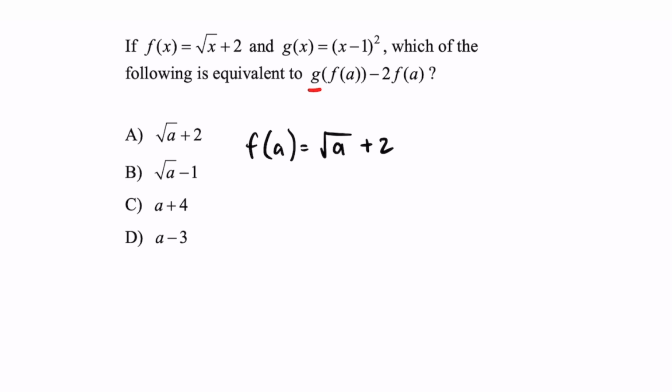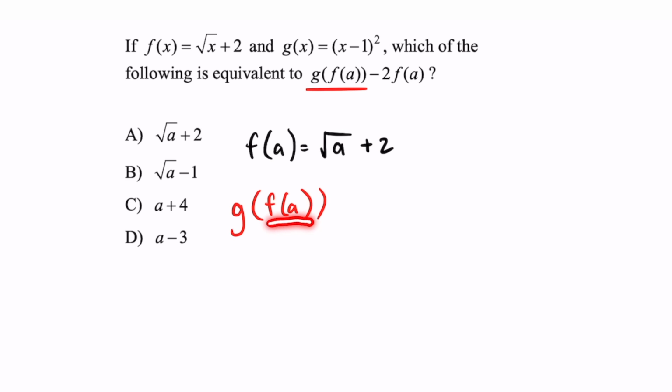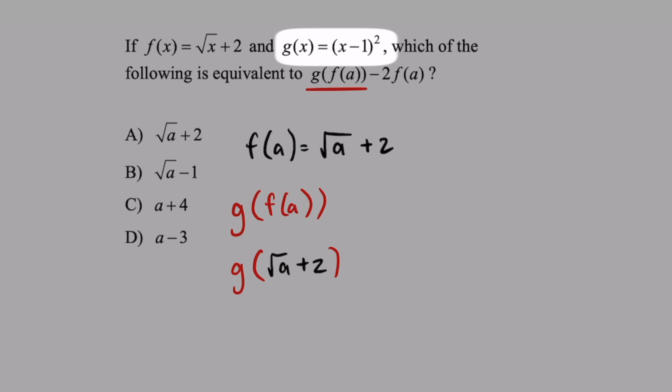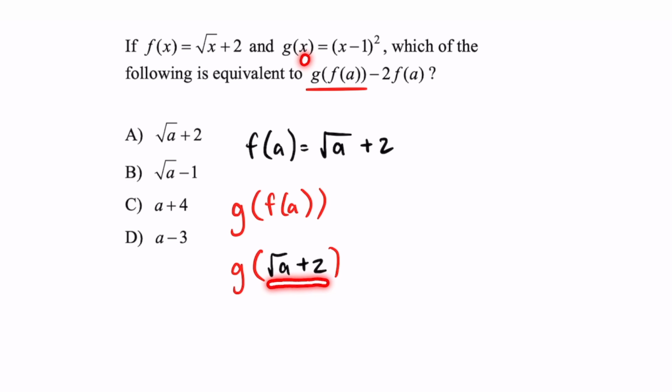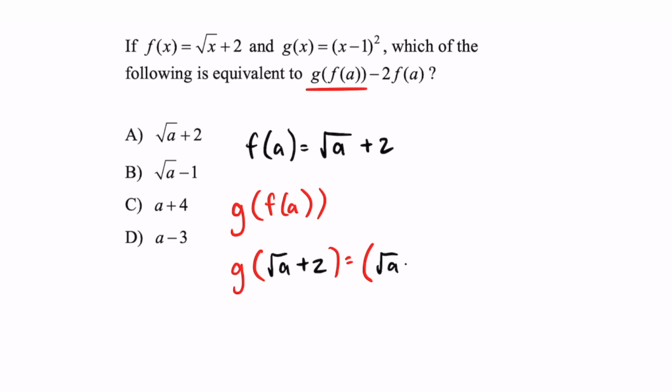Now we can move on to g of f of a. That's a composition of functions. Well, we just computed what f of a equaled, and it equals this expression. So I can rewrite this as g of square root of a plus 2. And once again, we're just combining this information into this one. So to compute what that is, you go to the function of g. Wherever you see an x, you're going to replace it with square root of a plus 2. So you see this x right here? You're just going to exchange that with the input, which is square root of a plus 2.